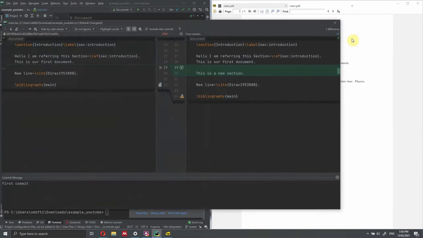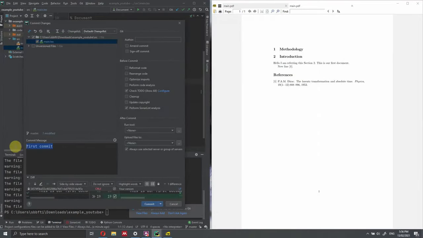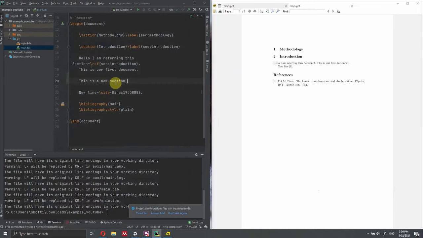We're happy with this change, and we say I wrote a new paragraph, a new section, a new text. Control Enter, I commit this change, and now this color here is gone because I've committed the change. But again, if you want to find out more about Git and how it works, I suggest you look at my other video on my channel.